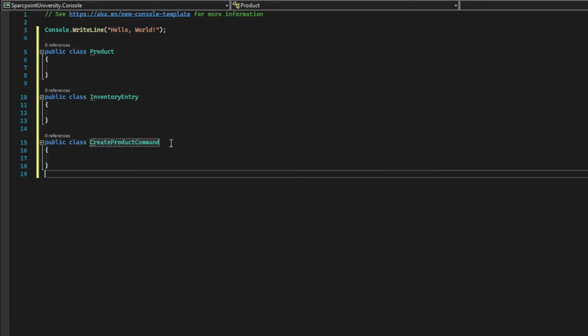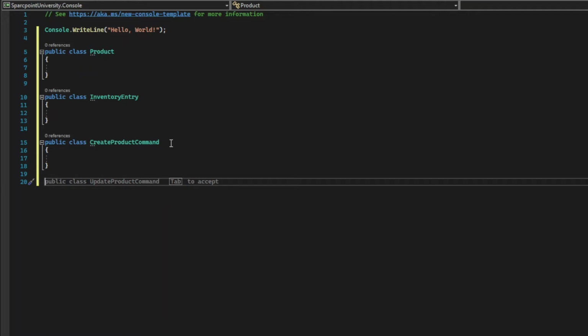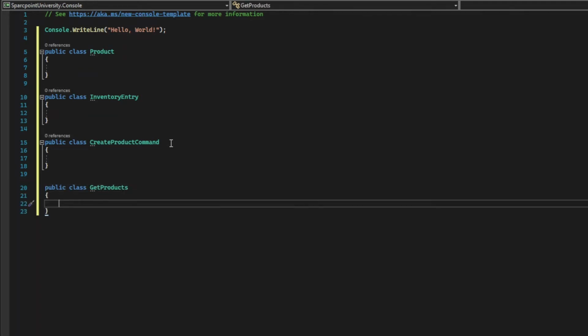What I would not typically do, and I don't personally condone this because it can be a little confusing sometimes because we are using classes, I wouldn't necessarily have a GetProducts class. I've seen this before. It's not wrong. I mean, we're programmers. None of it's necessarily wrong, but it can be kind of hard to read. To me, a class is an object. And when you use object-oriented programming, when you start creating instances of GetProducts, how do you reason about that, right? It's not an object. Is it a command? Is it a query? I mean, what is it?